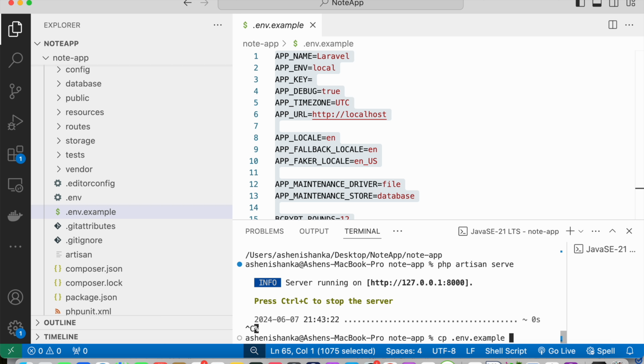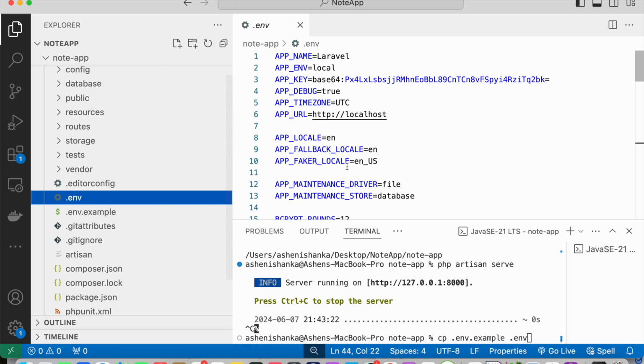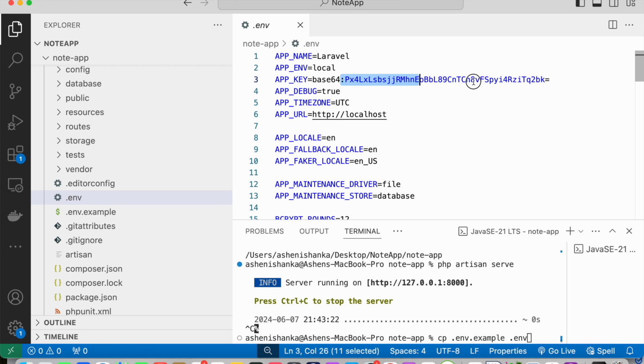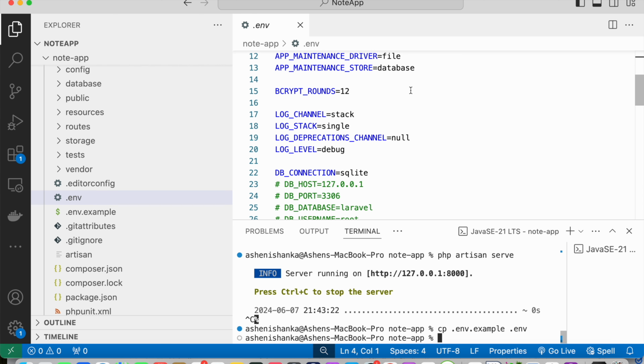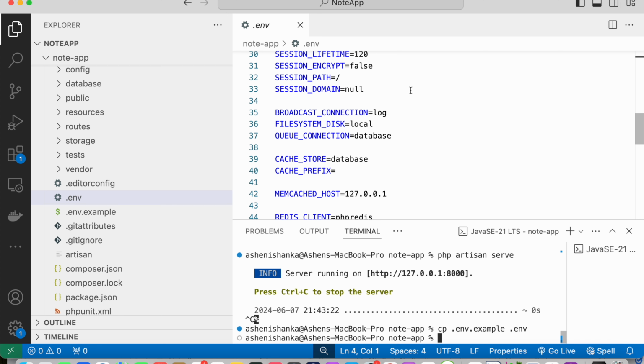cp .env.example .env. The copy of .env.example will be created as .env. Press enter. Now if you go ahead and check the current .env file, here we can see the app key, some key is there. Now if you press enter, now you can see something has changed.